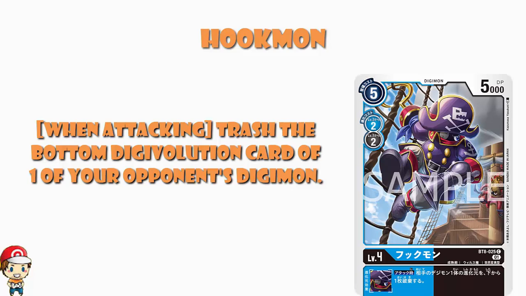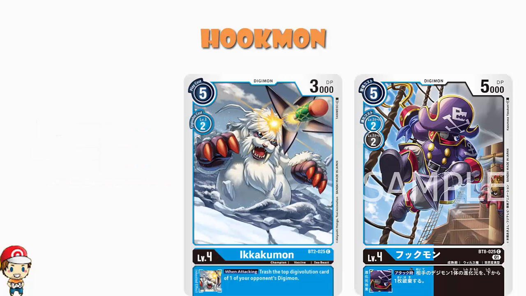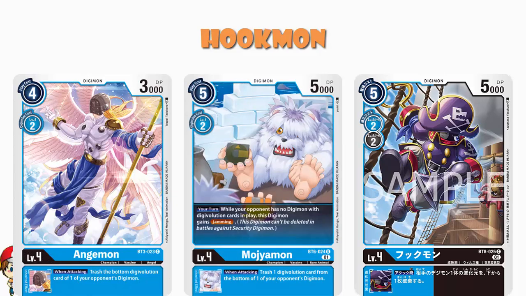That amuses me. The fact of the matter is, if you want to trash Digivolution cards, we've got other options. The Akakumon from BT2. Now, interestingly enough, Akakumon trashes the top Digivolution card, whereas Hookmon trashes the bottom. If that makes any real kind of difference to you, which obviously it does. So, I suppose that's slightly different. We've got the Angemon from BT3, which trashes their bottom Digivolution source. And we've got the Mojimon from BT6 that trashes the bottom card of one of your opponent's Digimon when you are attacking. So it's not like we've never seen this before.